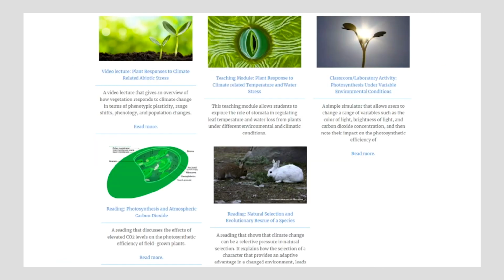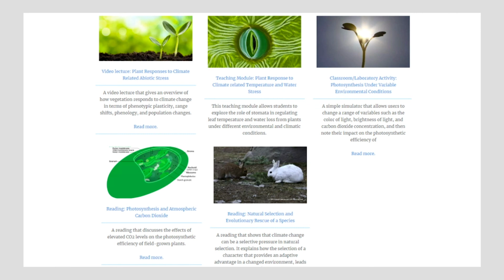A video lecture that gives an overview of how vegetation responds to climate change in terms of phenotypic plasticity, range shifts, phenology, and population changes. A teaching module that allows students to explore the role of stomata in regulating leaf temperature and water loss from plants under different climatic conditions.